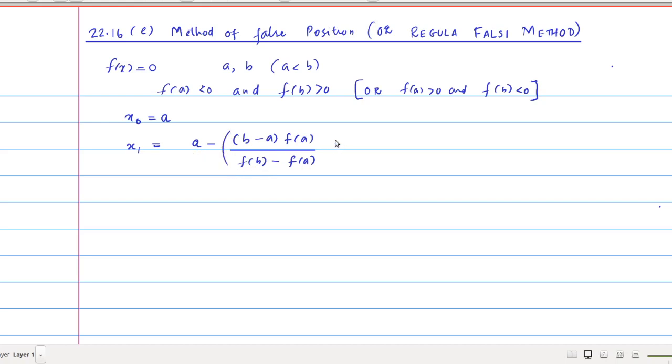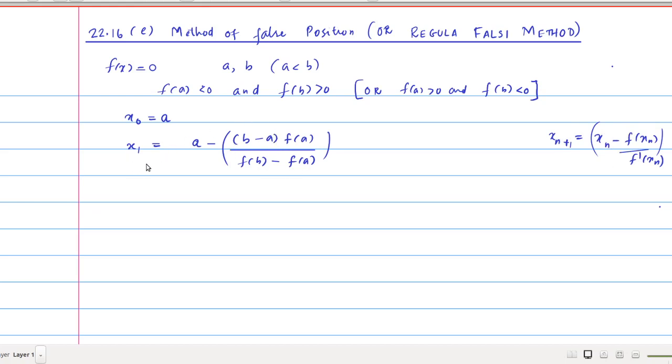That is the only thing we need to observe. In the quantity inside this bracket, we need to use a and b simultaneously. So in each iteration, for the next iteration x2, we will have to use these two points. In the Newton-Raphson method, using xn, we iterate xn plus 1 equals xn minus f of xn divided by f dash xn. That was the Newton-Raphson iteration formula. On the right side, we are using only xn. We use only a single point for the next iteration. Here, a and b are used together to find the next iteration.